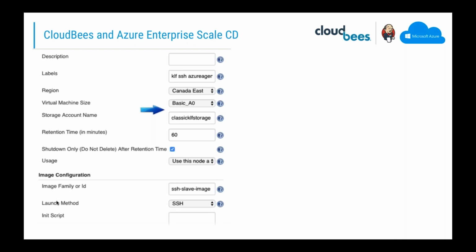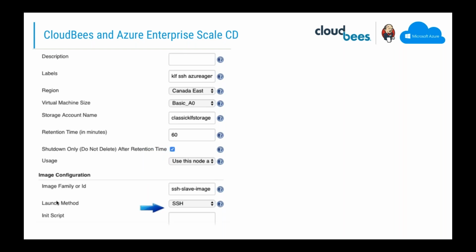Then you specify the retention time, and it's very important that you say you don't want to discard the machine right away after you finish, otherwise you create a lot of thrashing. You want to give your system a chance to stabilize a little bit. So you would say, keep the machine around for 60 minutes just in case somebody else needs it. And here you can say, I want to shut it down, don't delete it only when you're done. Just shut it down so I can bring it up, which means you incur some little cost, a few cents a day. Maybe you want to delete it. It doesn't matter. You can reproduce it again. This is one of the nice things about it.